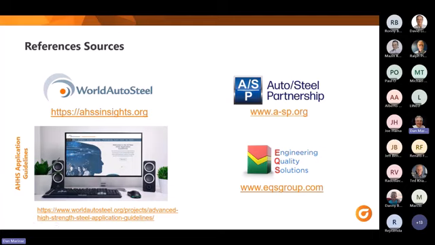Also, the Auto Steel Partnership is a fantastic group. I encourage you all to attend their free webinars, which will teach you many of the aspects of not only steel production, forming of steels, forming of parts for the body and white world, but also the joinery of those, if that's part of your business practice as well. And I'd be remiss not to note that Dr. Danny Schaeffler from Engineering Quality Solutions is a main contributor to all of these groups, and some of his materials are referenced here as well.